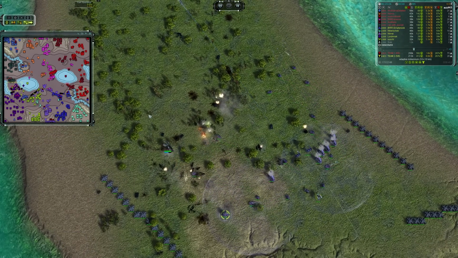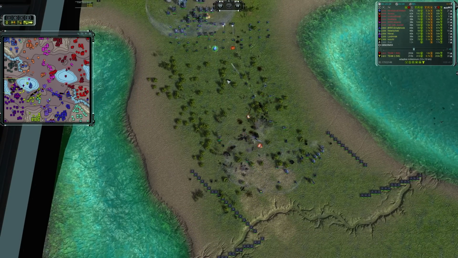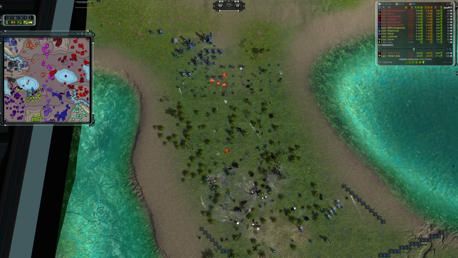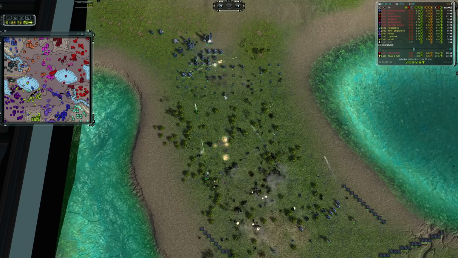Now he's moving forward with a very small T1 army that is going to get absolutely annihilated by all the point defense and Mongoose out here. So we'll see how much Visochi can actually get done here. I might be underestimating this commander a little bit.